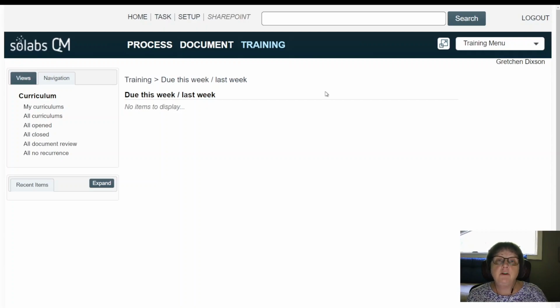You create function roles for each of the functions at your organization. You can link multiple training activities to those function roles, and when the function roles are assigned to your users, then you have created a group of required training, and compliance against that group will be measured. So that's very similar to what a curriculum is in a larger system.